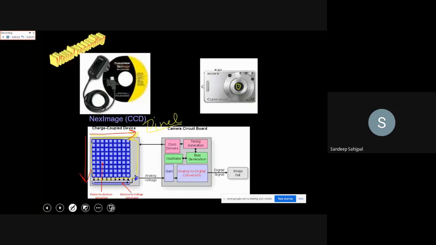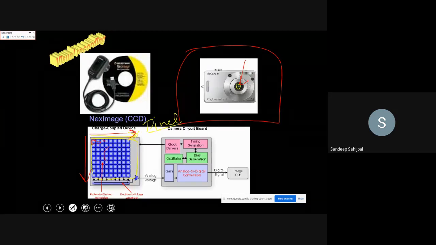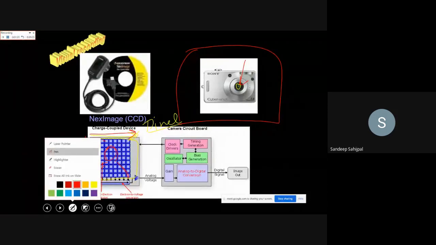Now, how does it work? Each of these pixels is an independent unit; it works independently. The lens focuses the outside world image on top of it. If I am standing in front of it, it will produce my image on the plane of this pixel. So this is my head, this is my trunk. Wherever a photon strikes this pixel, which is a semiconductor device, an electron is produced. I forgot to bring a slide here, but anyway I will be able to explain it.